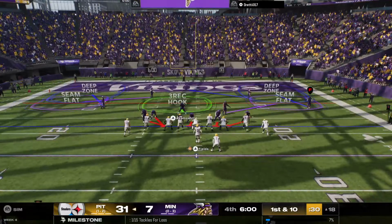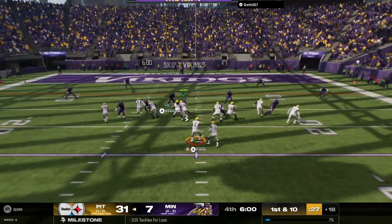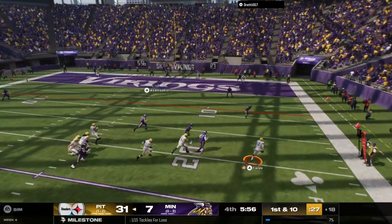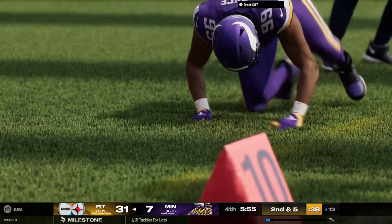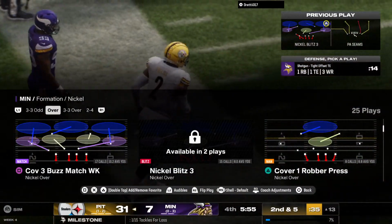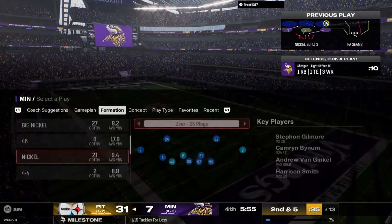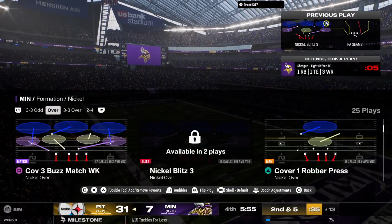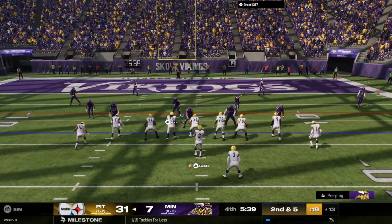All set up now, 1st and 10. Here we go. Play action, Fields. Escapes the pocket. Oh, look at this, here he goes. And he's got it inside the 15 before going out. Well, the QB made something happen and got some yardage when the play didn't develop right, and even got himself out of bounds to avoid a hit. The only negative at all is he couldn't quite get the first down. Halfway to the marker, it's 2nd and 5.